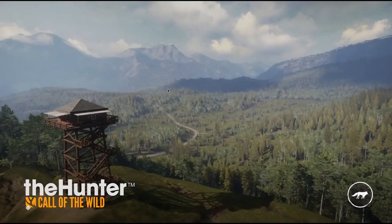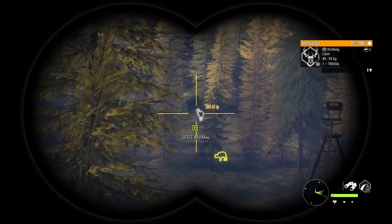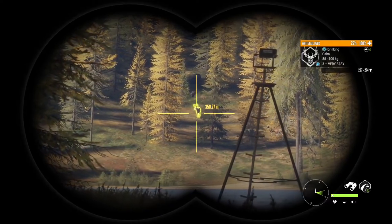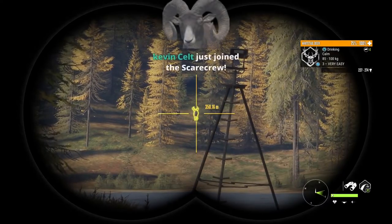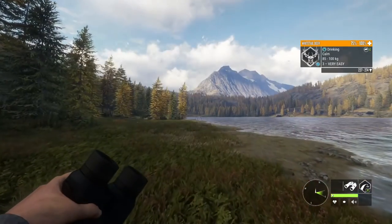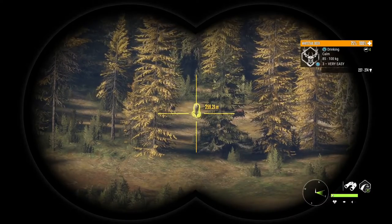Where are the white tail deer? There they are — there's some white tail. It's just does though. Oh wait — oh my gosh, look at that guys — a level three white tail! I have not seen one of these in so long. I can't believe we've got one. It's been so long since I've seen one. Oh, I'm not liking that rack though — I think it's a troll. Look at the estimate: 227 to 274. Yeah, it's a guaranteed troll — the upper estimate is two below diamond. That's so sad. We finally get a level three white tail and the second I saw the rack I knew it was a low-scoring one.